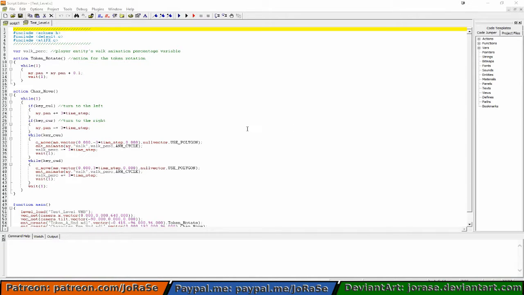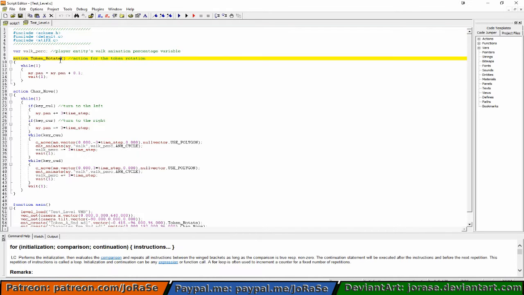And here we have the code that we're working on. There is no other window on the other side like we had before, because we're really just working with the code right now. First thing we're going to do is start by changing this token rotate, because we want to make the token responsive to impact, thereby allowing us to collect the token and make the model leave the game world.